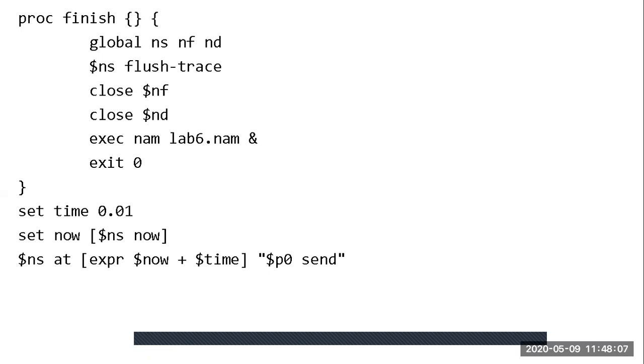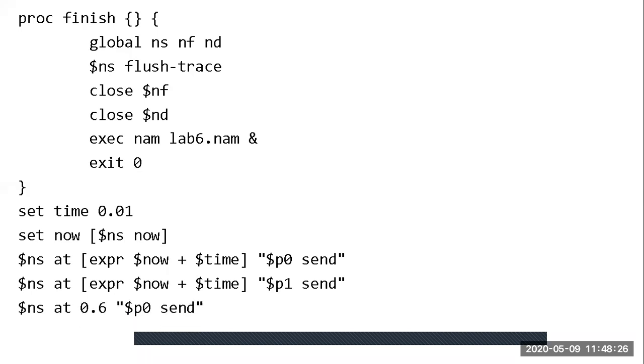So exactly at the current time, you start P0. Exactly at the same time, you start P1. So you send P0 and you send P1 simultaneously. And exactly at 0.6 seconds you send P0, and at 0.8 seconds you send P1.